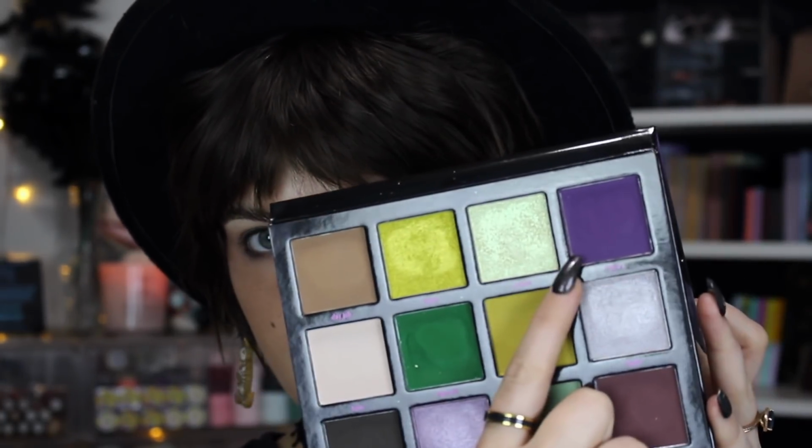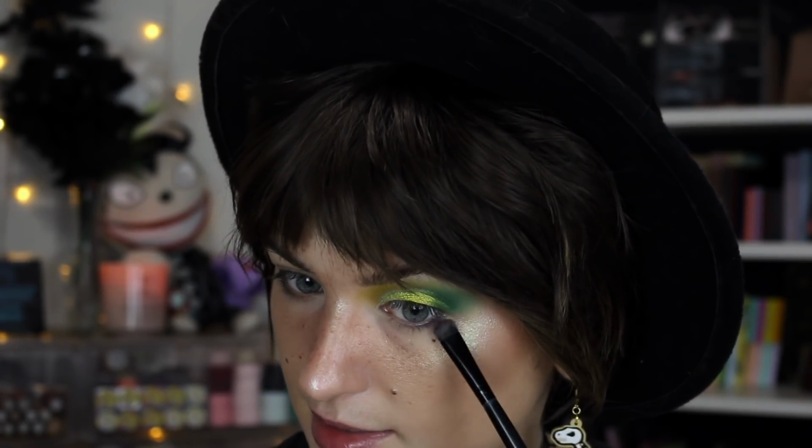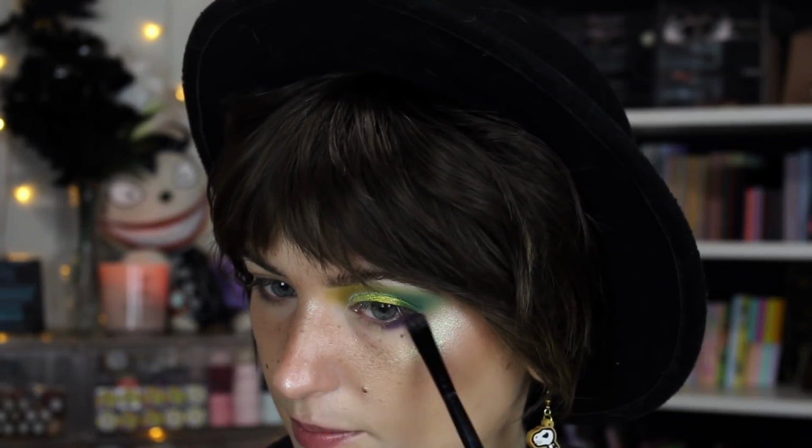So for the lower lash line, I'm thinking let's take Sultry, this purple. I'm gonna take this flat brush. I think it's an old Morphe one. I don't know what the name is though, because it's pretty much rubbed off. Something B16, who even knows? It's 5,000 years old. It's just a flat smudgy brush. I'm gonna pop it right up against my lashes, more focus on the outer third of the eye. I'm not gonna take it all the way across because I want kind of that heavier outer eye look. I'm just kind of pressing it right up against.